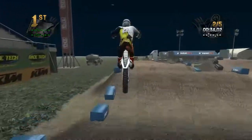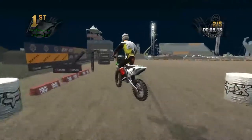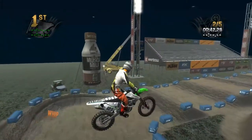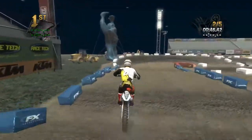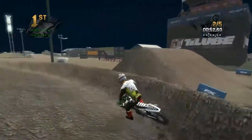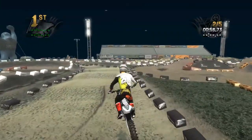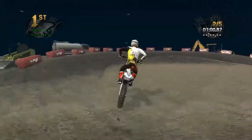So the jump faces and everything, I think that's pretty well done. I think he did a good job with the jump faces, how they all look and everything. Go ahead and get up on and off here. I like his rhythm sections. The sections are pretty cool. As you can see, this off camber right here just completely pops out of the ground. It's kind of like a wall, so that's something that you can try to blend in.